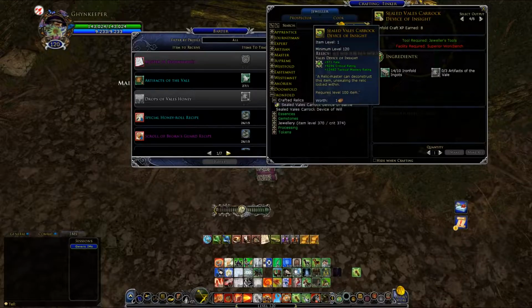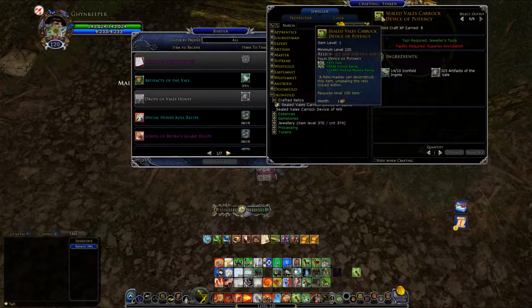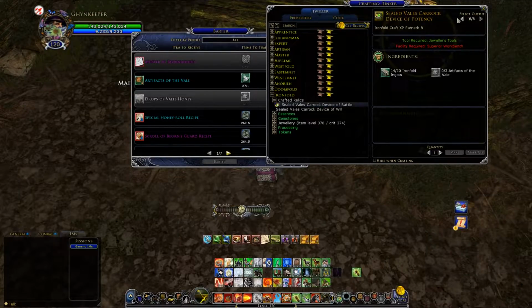So I would choose this for tactical mastery classes. And you have this one for physical mastery classes. I recommend getting the Fate one over any main stat one. And there's also the mitigation ones.